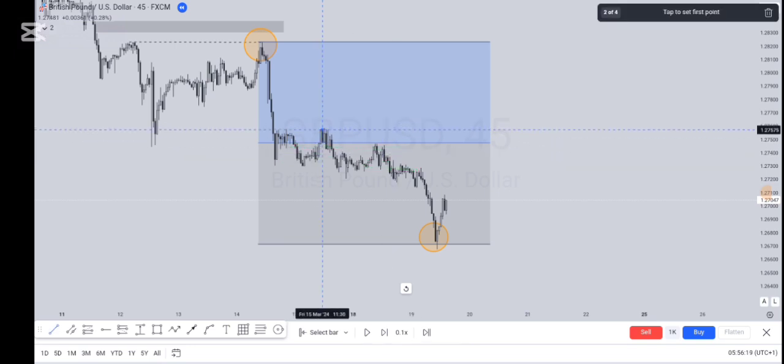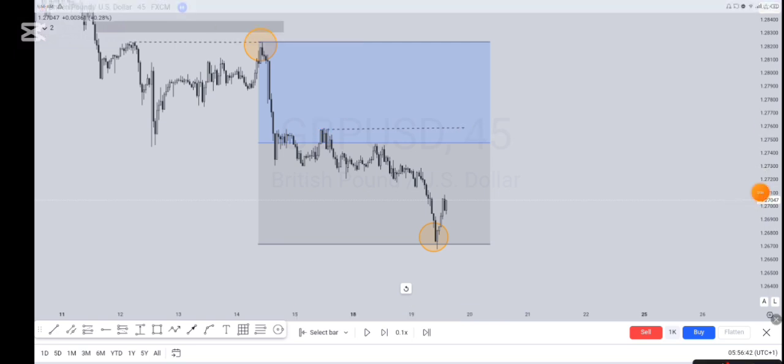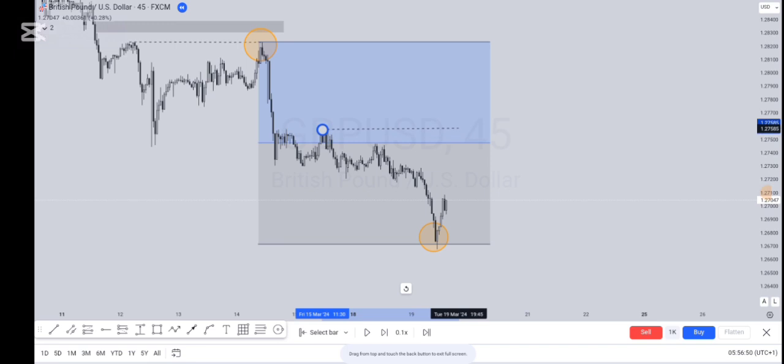The market is going to come back to strip this liquidity, get to our premium area before selling. Now, for those who are very good at finding point of interest, you're going to be finding your point of interest in your premium area. You understand? Don't go and start looking for point of interest here. No, the market will not respect it. Look for point of interest here, because that is your premium area. That is the zone in which you want the market to get to before you sell massively, right?